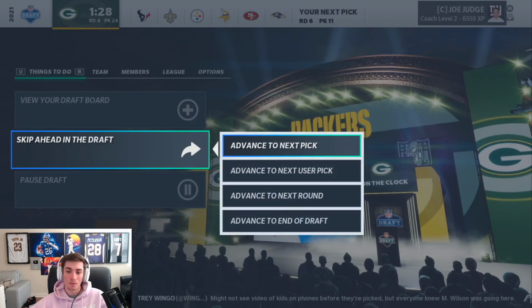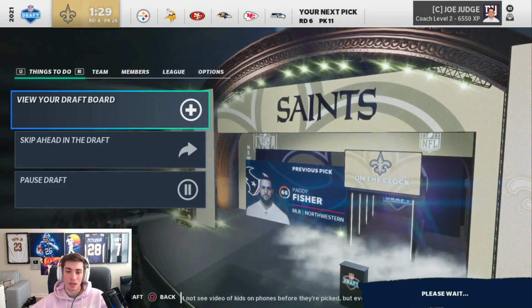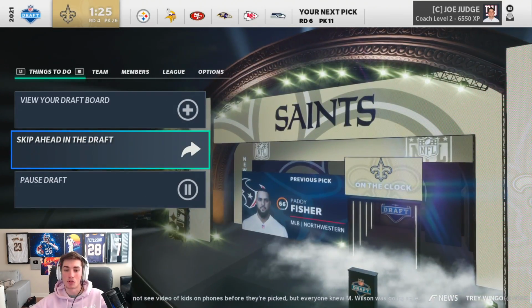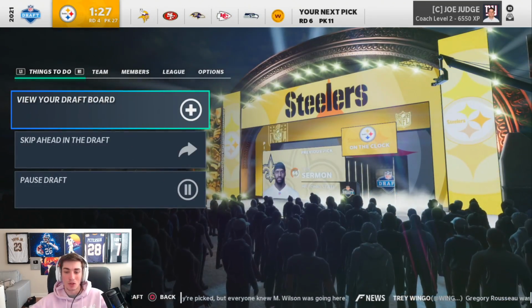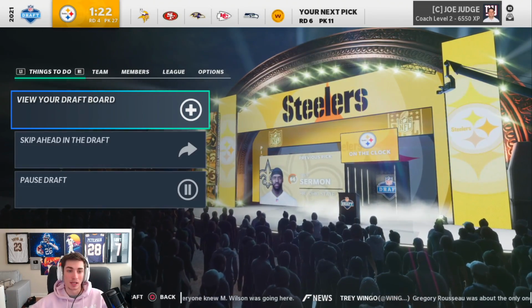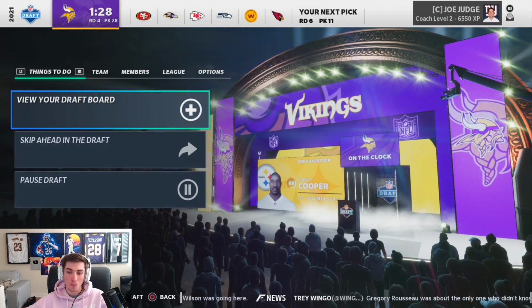They grab a corner out of ASU. Packers go Jack Anderson, a guard out of Texas A&M. Texans take Patty Fisher. Should be a fairly well-known name for most of you guys there out of Northwestern. Saints go with Trey Sermon out of Ohio State. So they're trying to rebuild some of that team. They got Justin Fields. Now they're bringing in Trey Sermon. Steelers go with Robert Cooper out of Florida State.